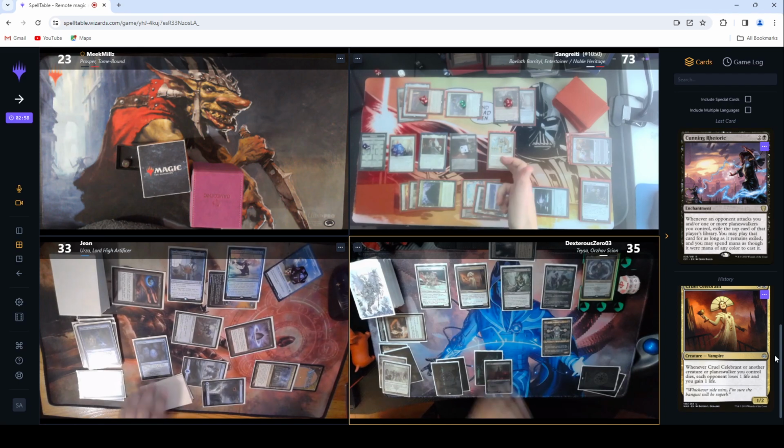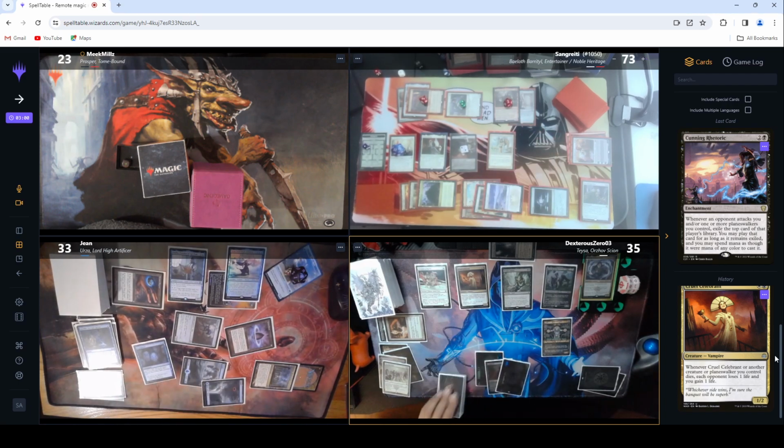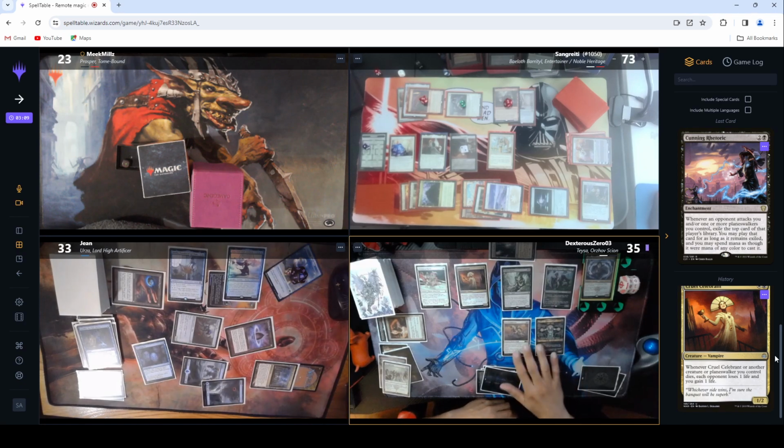All right, I have protection from white, and excuse me, protection from black creatures. So I'm going to pay four and cast Basri's Lieutenant. Vigilance, protection from multicolored. Cool. When he enters the battlefield, I put a +1/+1 counter on target creature I control. I'm going to give it to my Luris.